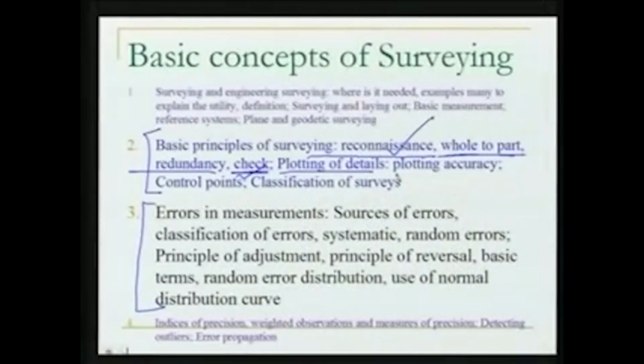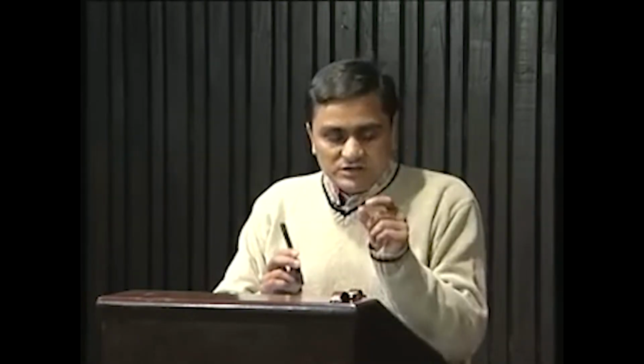Then we are talking about a very important thing, that is the plotting accuracy. In our map, the minimum point or the minimum thickness of a point that we can make is generally taken as 0.25 mm. Now what is the meaning of this? Within that 0.25 mm we cannot see anything, because it's a single point, the thickness of a line. We can't see any detail inside.